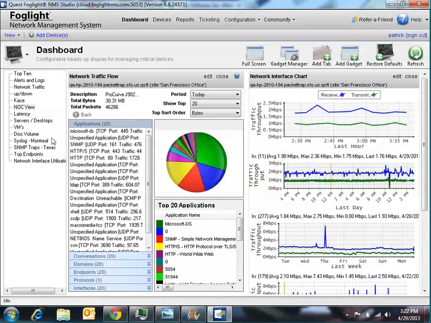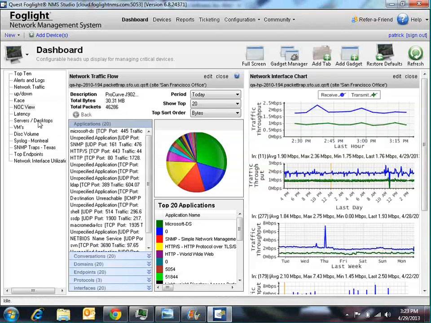Hey, Mario, a quick question for you. One of the things that comes up quite a bit from customers is that there might be different types of administrators within the IT department. One person might be focused on routers and switches, somebody might be focused on applications, or if it's a managed service provider, customer A or customer B and customer C. How can these dashboards help visualize what is valuable to an individual IT administrator?